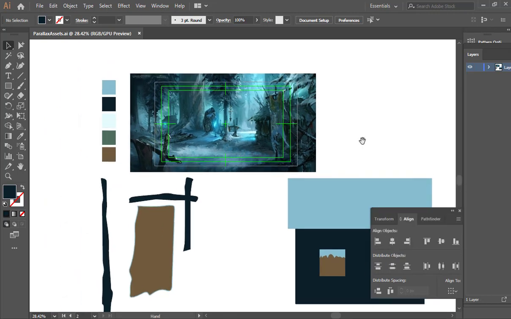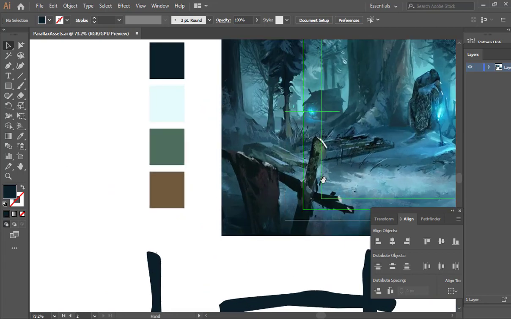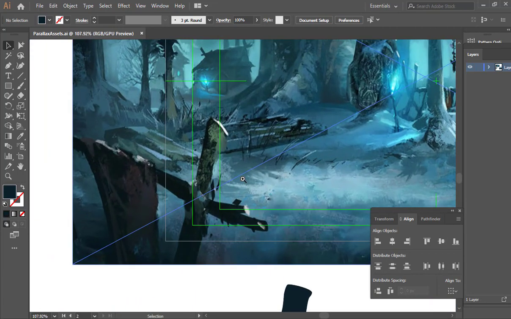Now what we're not going to do is trace every item, or actually any of the items. What we're going to do is use this as a way to look at things and say, okay, what kind of items are here? And then I'm going to build those items. Eventually we're going to build these things and then place them inside of After Effects. So don't think of it as I need to draw it as it is. Think of these as individual elements that we're building, and then inside After Effects, we'll set them up, we'll rotate them, we'll put them in position, whatever we need to do, okay?